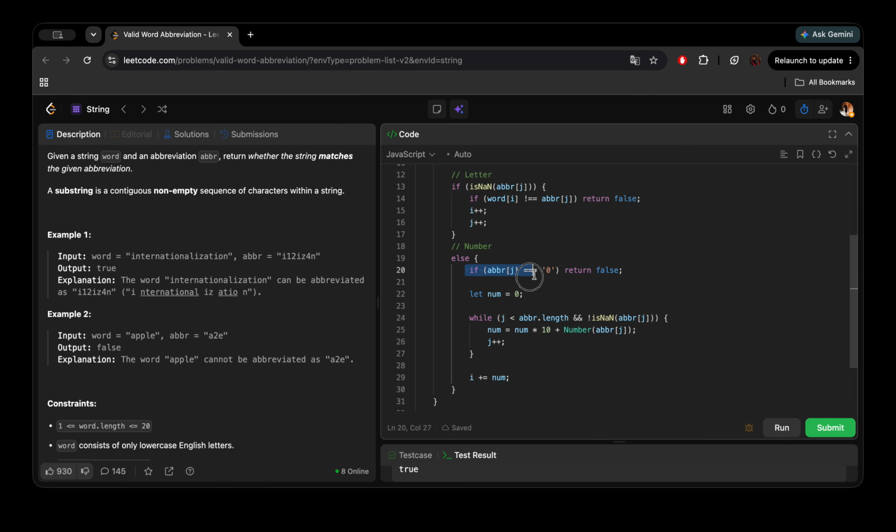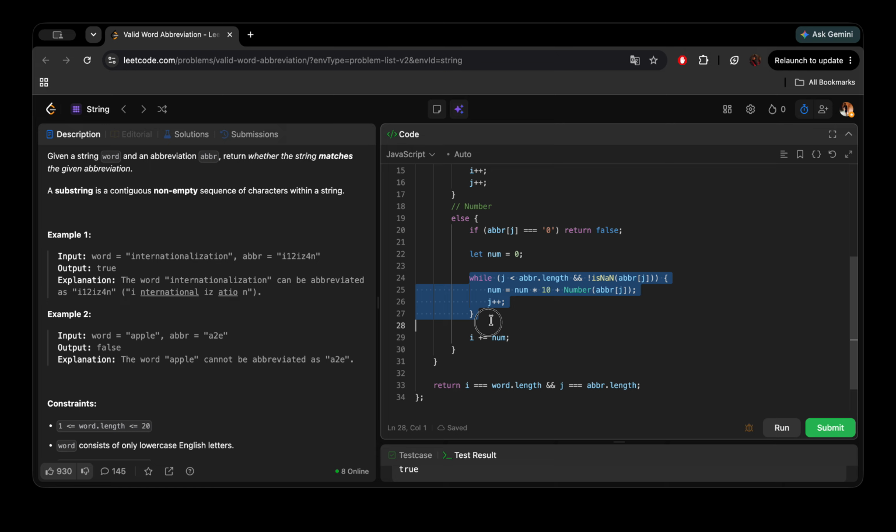Next, we initialized a num, and in this while loop, j, which is at our 1, is less than abbreviation.length, which is true, and abbreviation at j is applicable as a number.